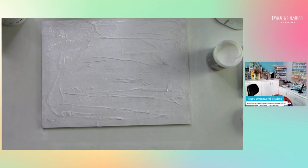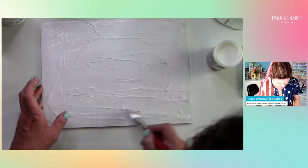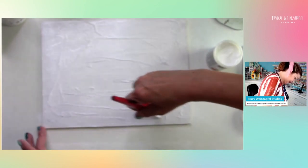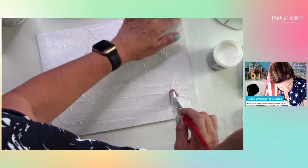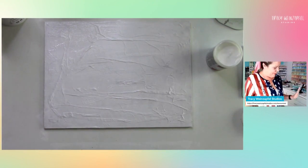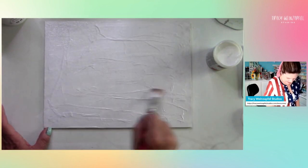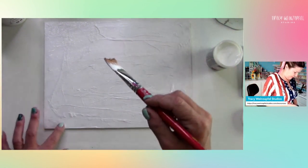Oh, shoot. I have the air conditioner on. All right, I really don't want to get paint on this shirt. All right, there we go. How great is that? Oh, now I'm going to eventually have to let all this dry because now I'm hitting it hard. All right, there we go. Bloob it up. All right, now I'm just working the air bubbles out because I'm sure there are some air bubbles in there.